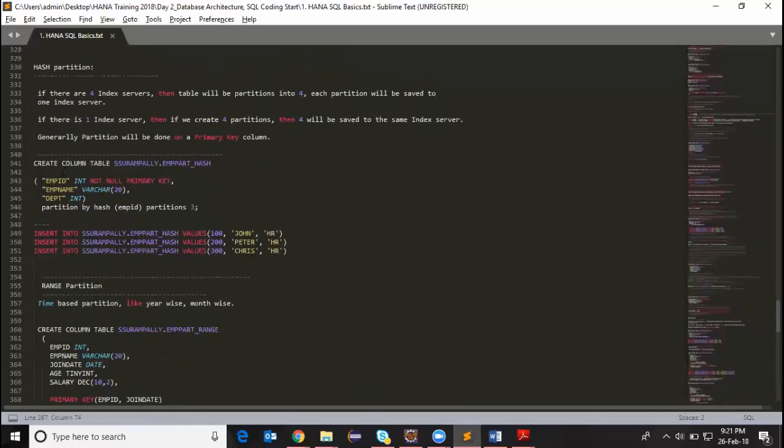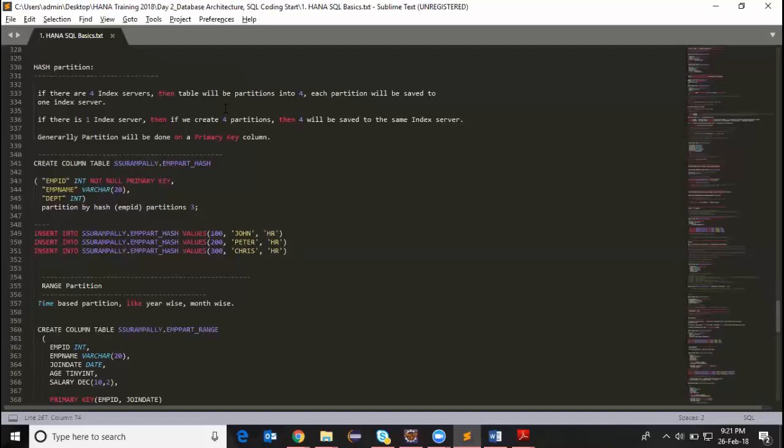So hash partition is simple. Let's say you have 4 index servers, and according to the settings defined in the index server, your table is going to be partitioned into 4. Each partition will be saved in one index server. That's how hash partitioning is done.